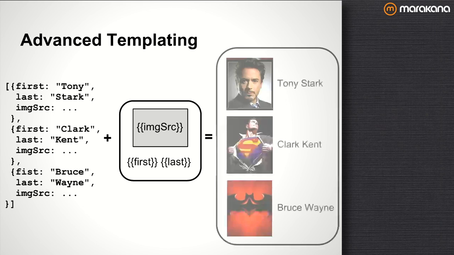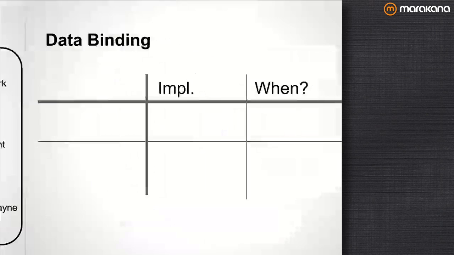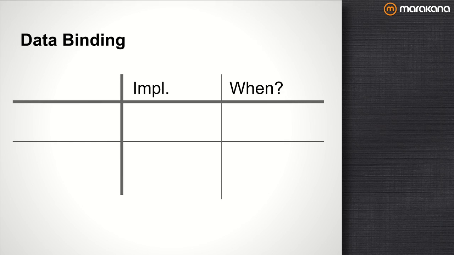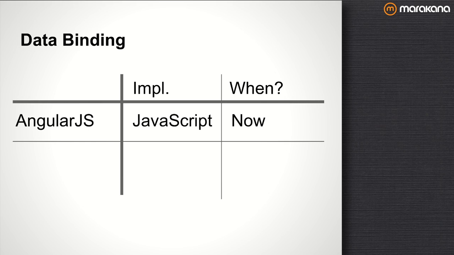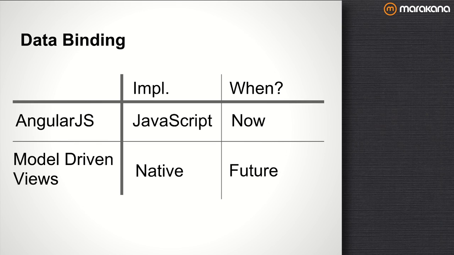This is some more examples that we can do, repeating over here. I'm going to skip through this again because I really want to get to some good demos. But I wanted to show you that AngularJS gives you data binding, and it gives you data binding now. But we also don't just want to say, hey, this is something we do. We actually want to go to the standards and say, this really should be part of the browser.